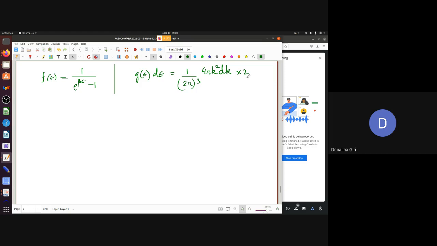Yes? Sir, it comes due to polarization of light. Number of states which have energies between epsilon and epsilon plus d epsilon, for a photon, you have an extra factor of 2. Where does this 2 come from? Remember, this is something which you have already done before. Does this come from the polarization of light? Yes, due to polarization of light.